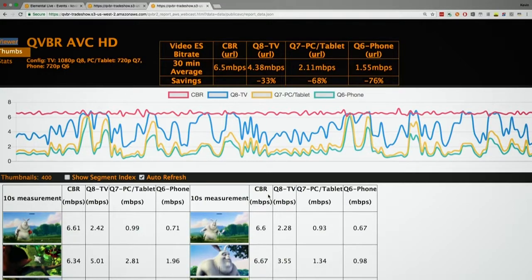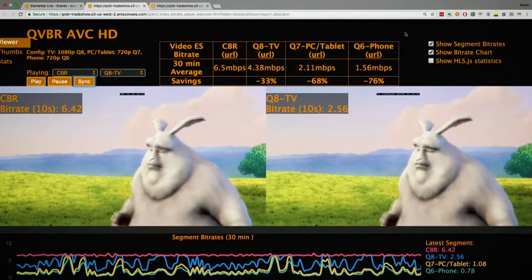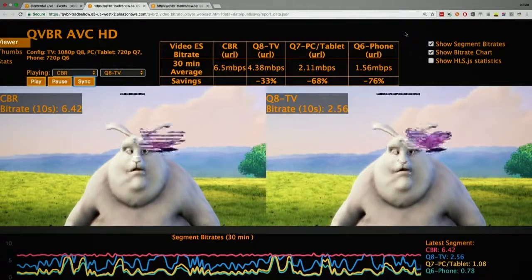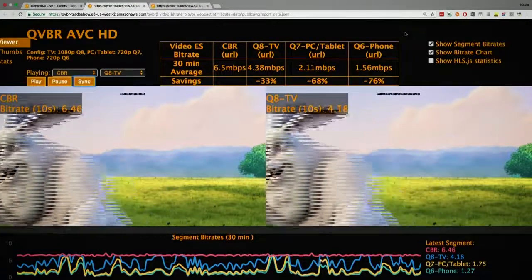As we have talked with our customers about this technology, they've been extremely excited about it. But one question keeps coming up, which is, what is the player support? And that's a reasonable question. Anytime somebody makes a significant change in some of the baseline assumptions about our industry, it's reasonable to ask questions about the types of support that we're going to get. So, of course, as you can see right here, we have great in-browser support. We're running the hls.js player. That's having no problem at all with our QVBR streams, which are changing their segment sizes segment by segment.